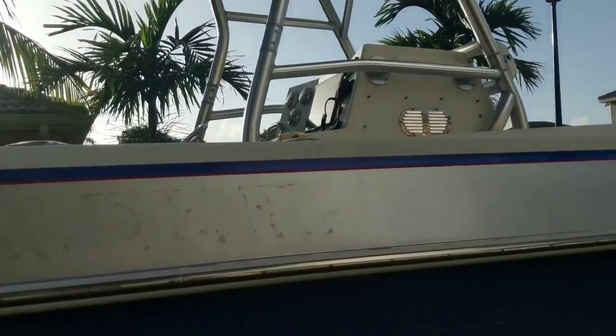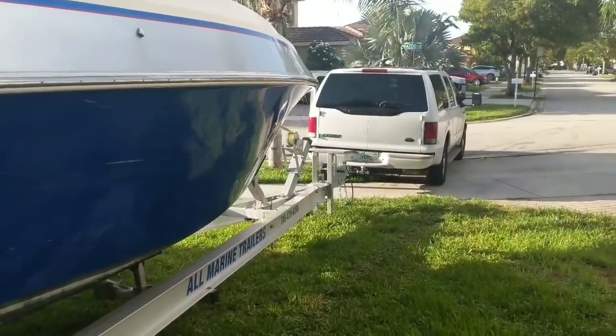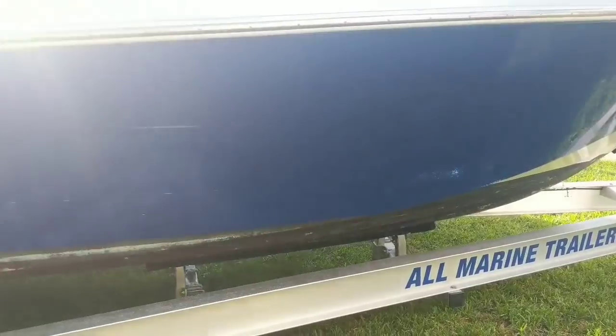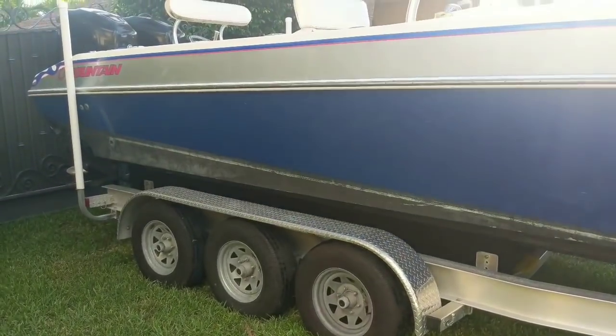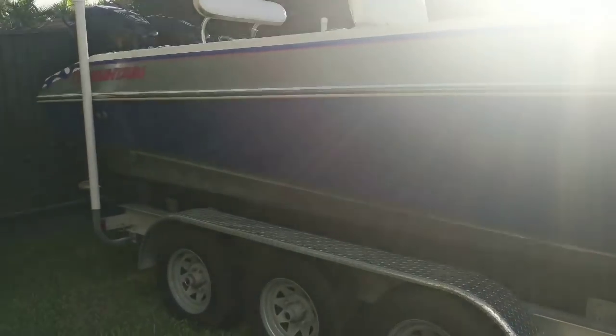Oh, it's definitely a big boy. Thank goodness I ended up getting great white, because great white wouldn't have been able to pull that with anything other than a huge monster truck. But let's see what we got here, people. We're going to see if we do a restoration. I'll show you guys inside so you guys check it out.